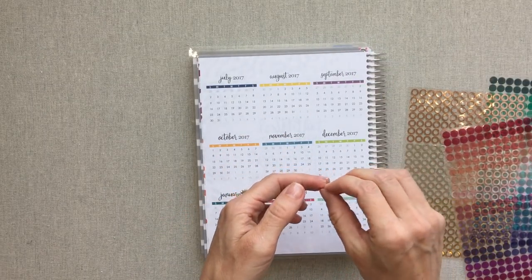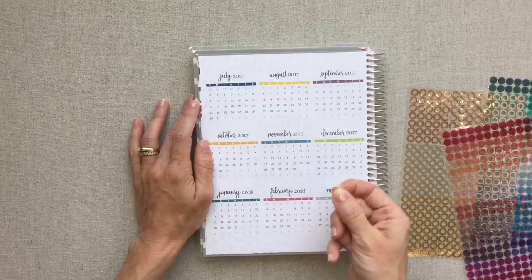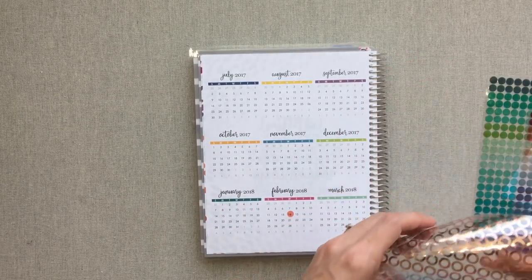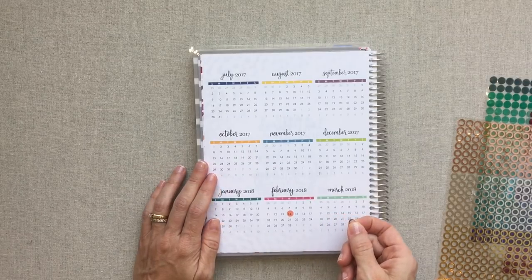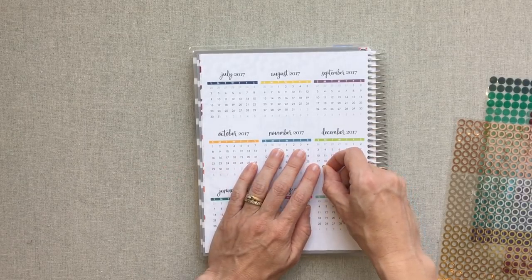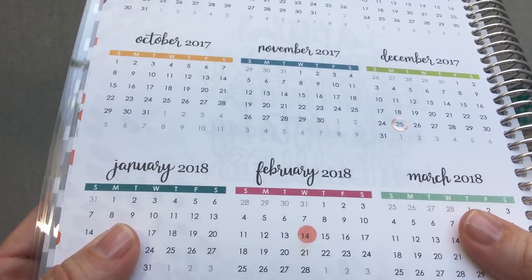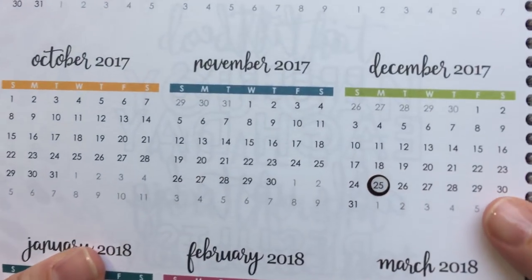So you have to be able to get one off, and then let's just stick it on Thanksgiving, just for fun. Although pink doesn't really go with Thanksgiving. Let's stick the pink on Valentine's so you can see how that goes on there. And let's stick one of these metallics so we can see what they look like. So you can peel them off and you can stick them down with your hands. I know there are all kinds of sticker tools out there, but I probably won't be buying a sticker spatula or whatever makes this better to stick it down, because it seems like I can do it without it. But who knows? You guys may see me showing on Instagram that I bought some kind of sticker tool to stick these down. But I think that they work really well.